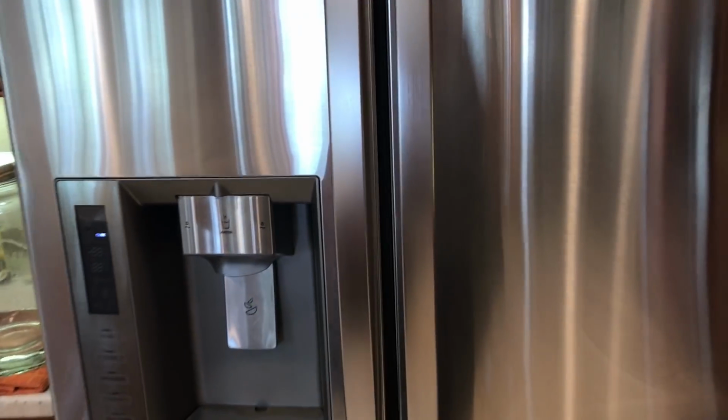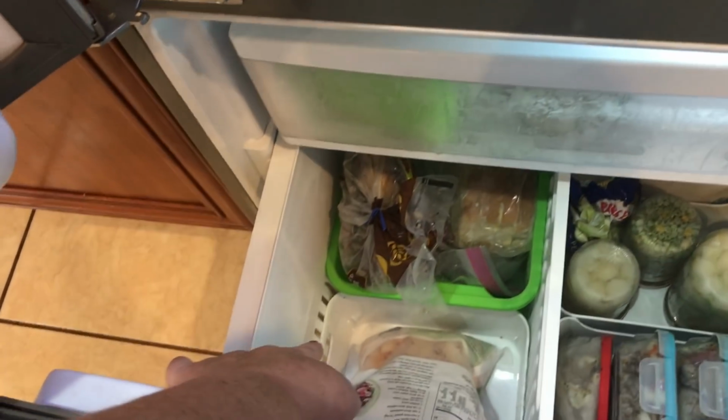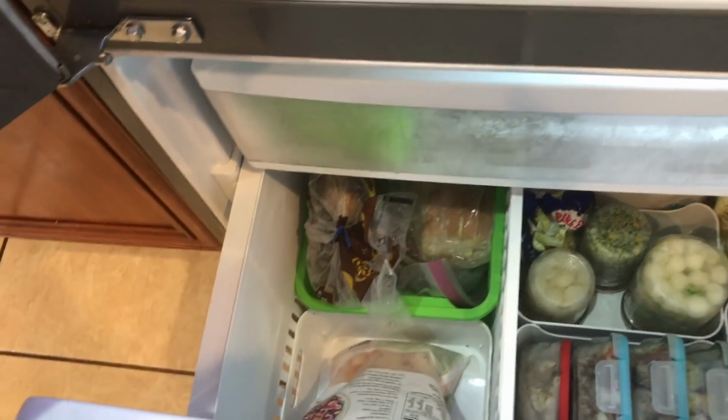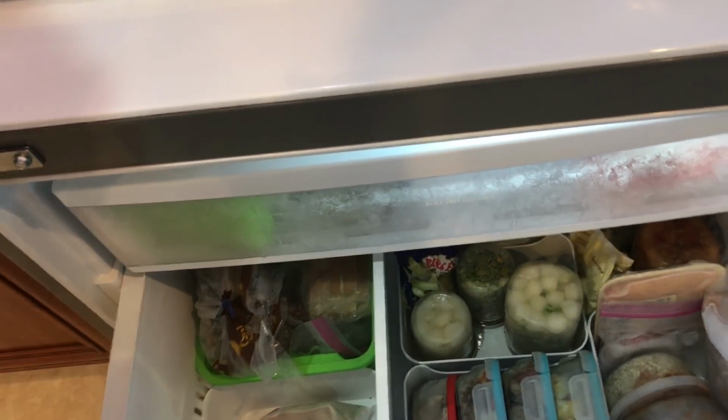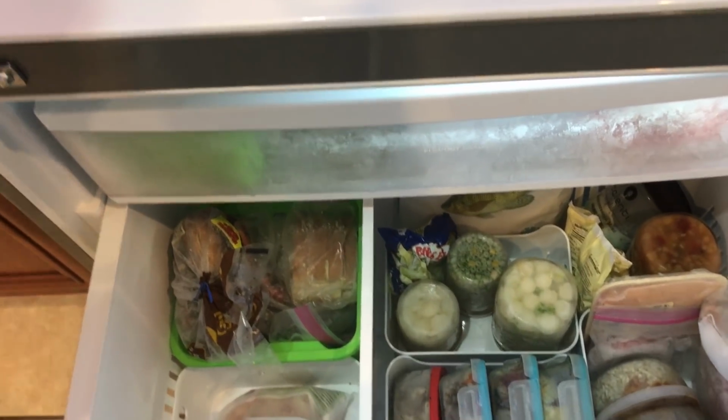All right, so oh yeah, maybe I should show you the fridge. So you saw the freezer, so that's all done. Oh wait, I think I did end up putting back something. Yeah, I ended up putting back that green thing, and that gave me an extra bin. I don't know what I'm going to do about the ice. So now everything is in view. I love that. So I can see everything at a glance, and I really need that.